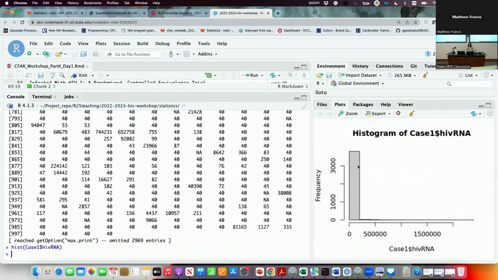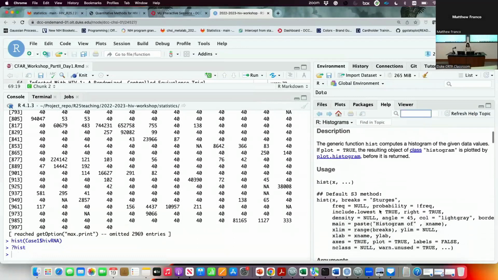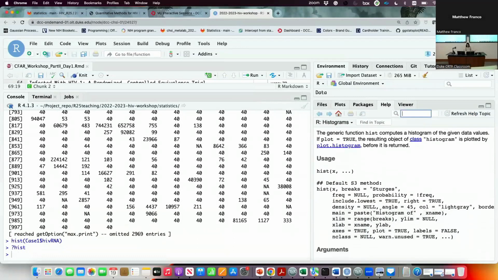What should we do if we have variables like this? Change the scale. How to do that? Use some... Change the bin of the histogram to spread it out more. Okay, this is one way. Instead of changing the data, let's change the visualization. So let's see how to change the bin. Let's use a question mark followed by the function hist. The breaks, how to change it?